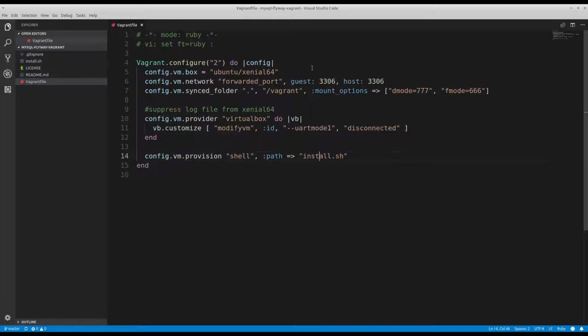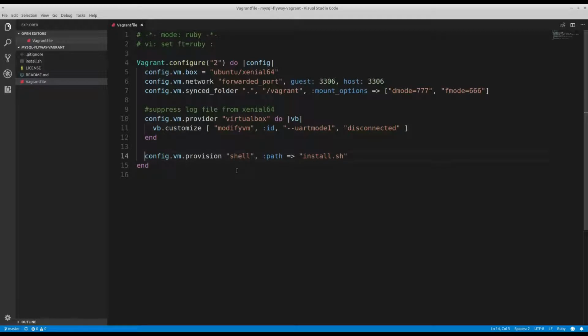Right, so the Vagrant file is here. It's pretty simple, pretty small, but you'd recognize some settings from the last video, I believe. So the config VM box is the basis for this box. It's Ubuntu Xenial 64. So that's the base OS that we're going to be using to create this box. You'd recognize the port forwarding from the previous video, but the thing I want to focus on is the config VM provision. And that is what's the most interesting thing for this video.